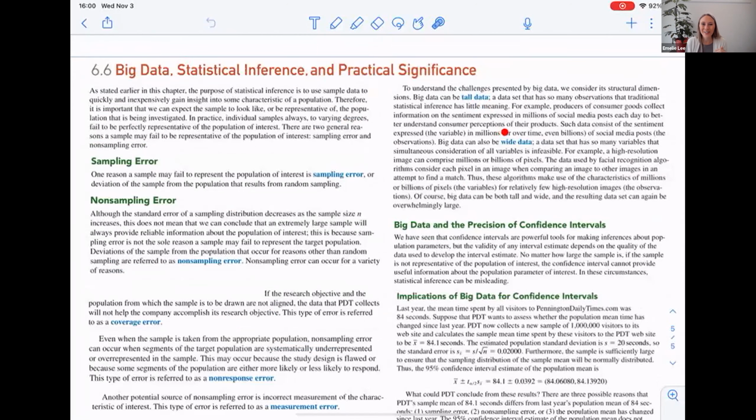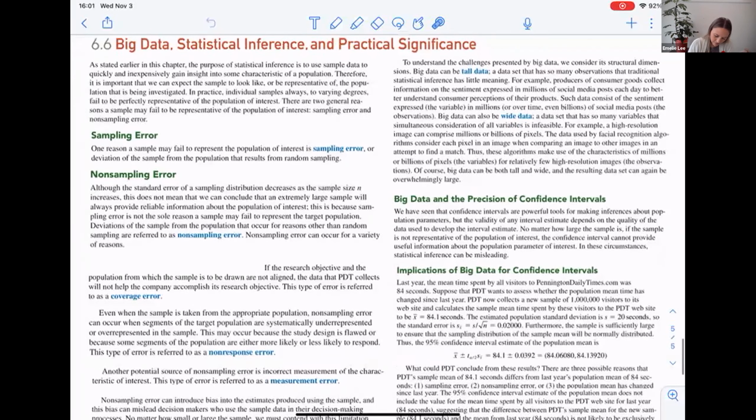Tall data is, okay, so you've got all your observations and they're basically in a long column like this, or you can have wide data where you've got an observation and then you've got all the different variable points. So how you store your data is going to matter because the analyses that you do depend on how you've stored your data. Now you're going to be able to massage your data and move it around to be something that you need.